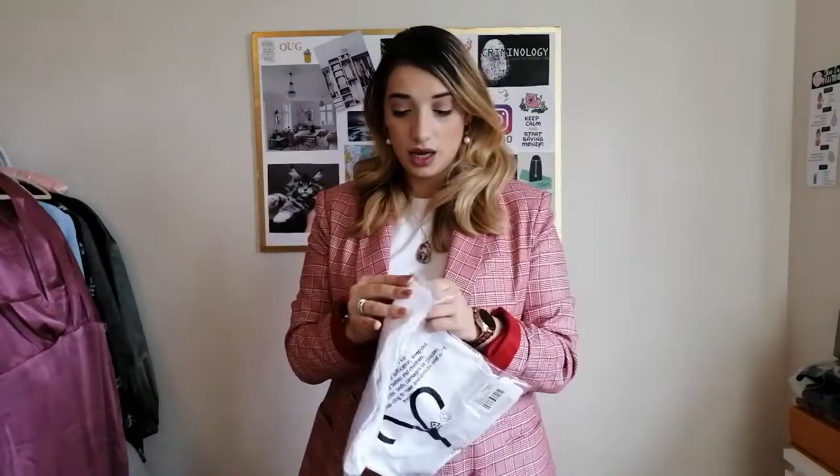Then I ordered a couple more tees just because we are reaching spring - although in England the weather is not very spring-like yet. So I decided to just order a couple of simple tees just with a little bit of detail. The first one I got was another white tee and this one is quite cute because it has the star signs on it. Mine is Aries. Let's open and check how this is.